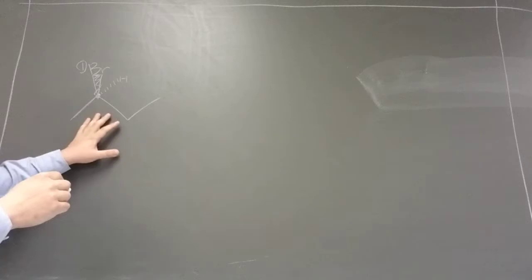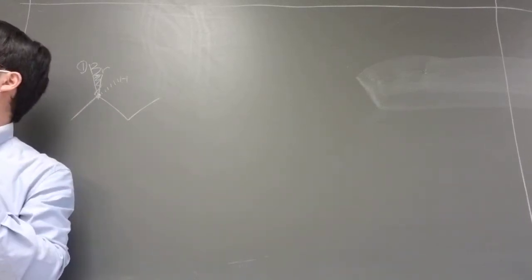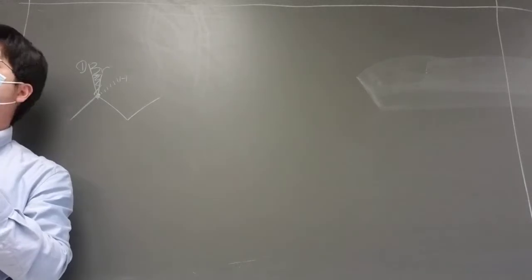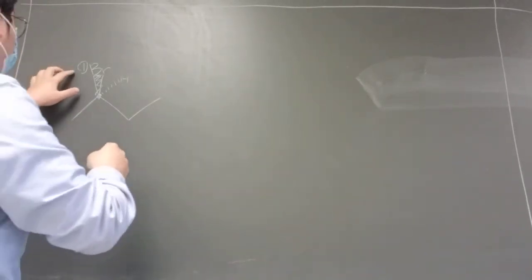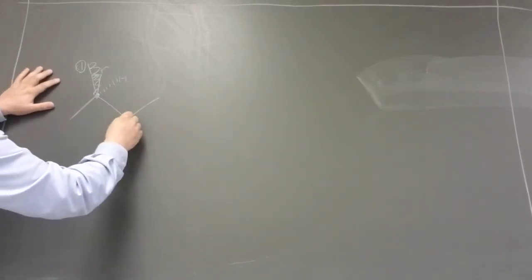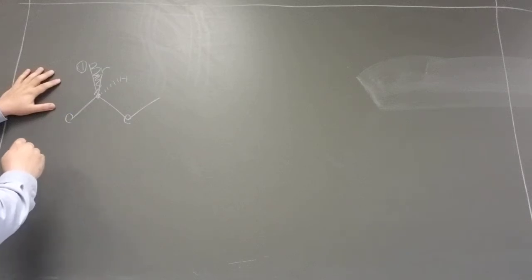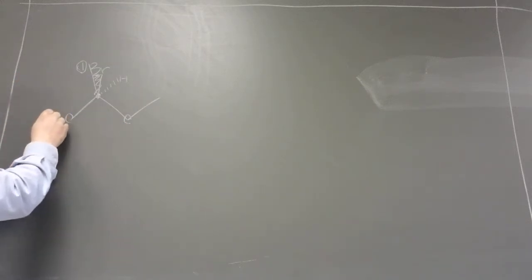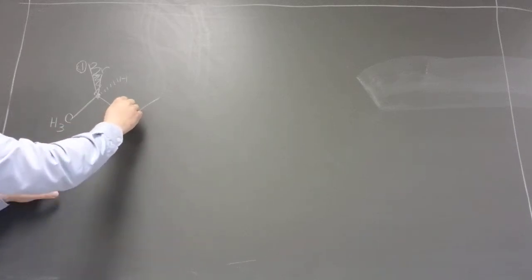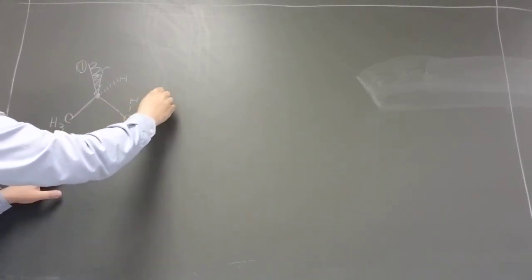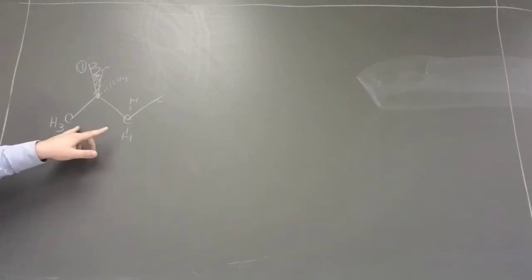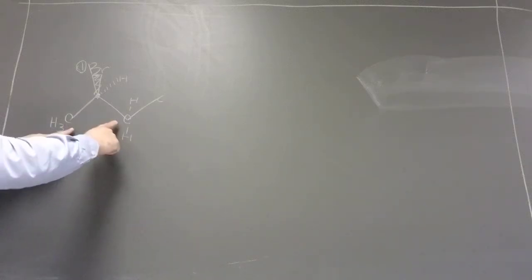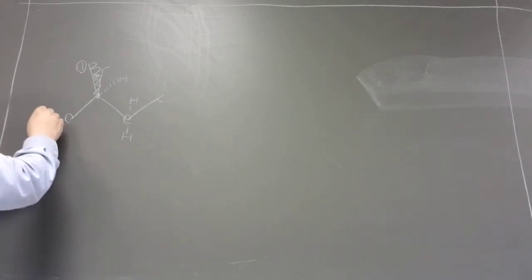Now we can prioritize by following the higher atomic number. If you look at the periodic table, the higher atomic number will give you a higher priority. But the problem is these 2. We have 2 carbons over here, right? So in this case, what you need to do is find out what the neighboring elements are to those 2 carbons. So this is now a tie in atomic number. Then you need to go further from there and see what elements are attached to each carbon.